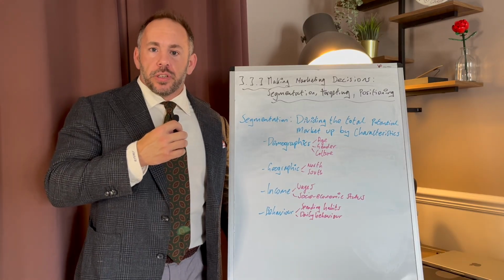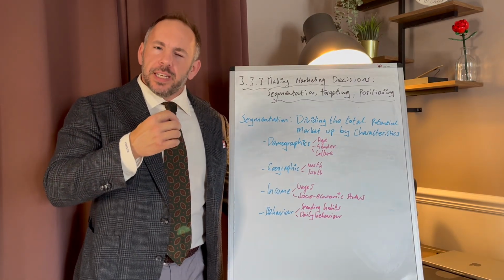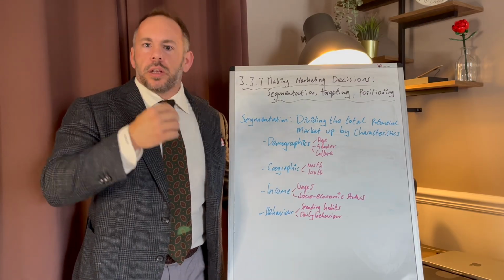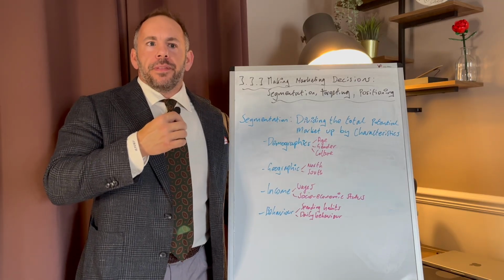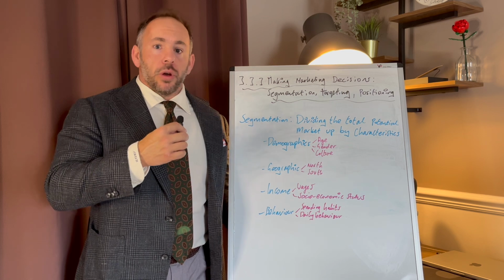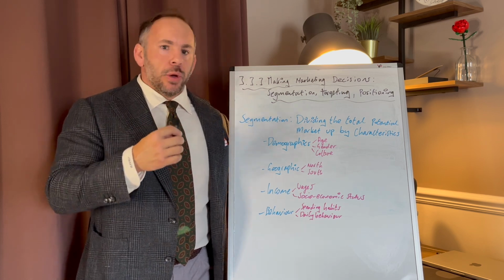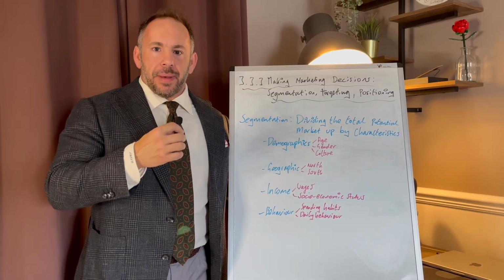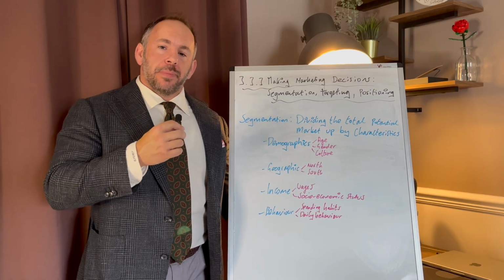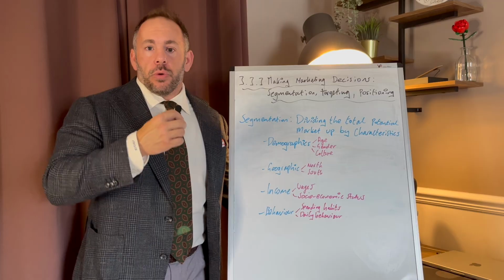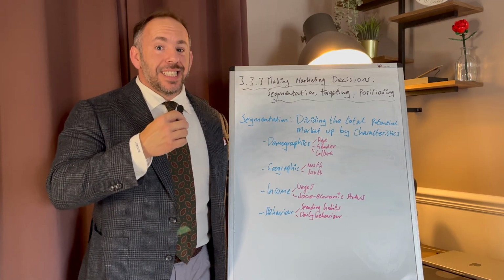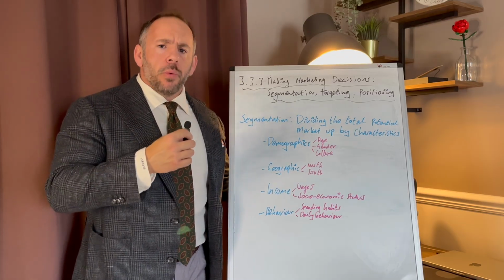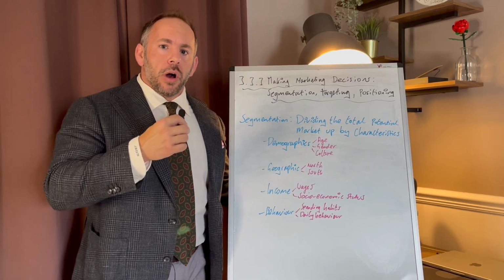Now, this is a bit of an old-fashioned idea, and it's certainly not on specification, but it's interesting to know. We used to have a class-based system, so working class, middle class, upper middle class, and so forth. Now, they're not actually separated by wage. I know many landscapers, builders, carpenters, electricians who are technically working class that earn significant amounts of money. However, the way they spend their money differs to, say, my friends who are investment bankers. Even though they might earn similar money, the way they spend it and even the places they choose to live are drastically different. So that might be something we want to consider when we're doing our marketing.